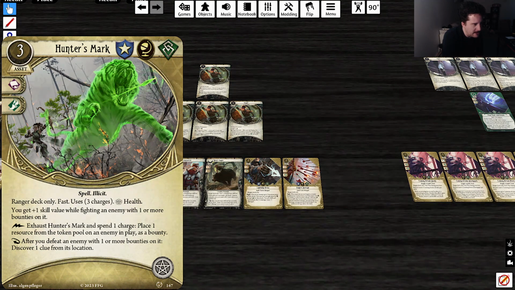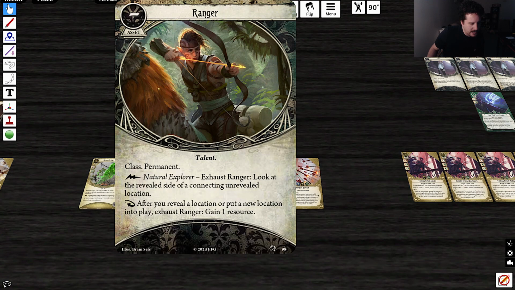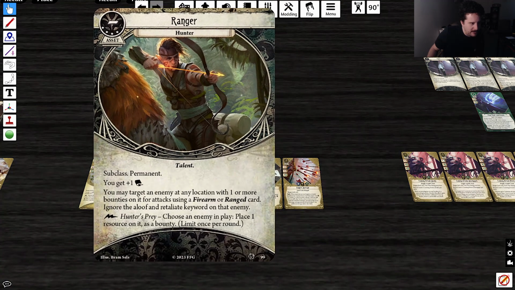Hunter's Mark, 3 cost, Rogue Guardian Seeker. Takes up a spell slot, ranger deck only, fast, uses 3 charges, concentration on health. You get +1 skill value if find an enemy with 1 or more bounties on it. Okay, so this is the bounty synergy here. That's the only thing that gets bounties. So you're going to probably want to play this one with Hunter.